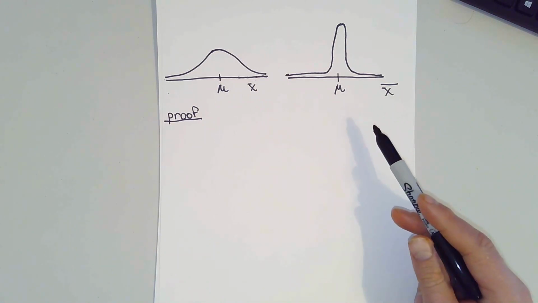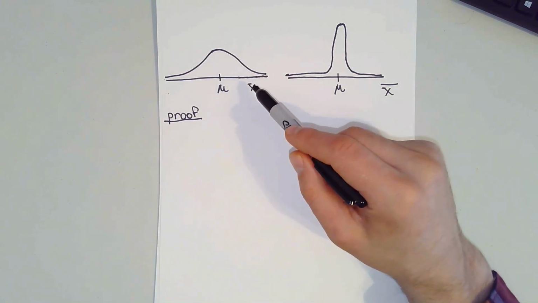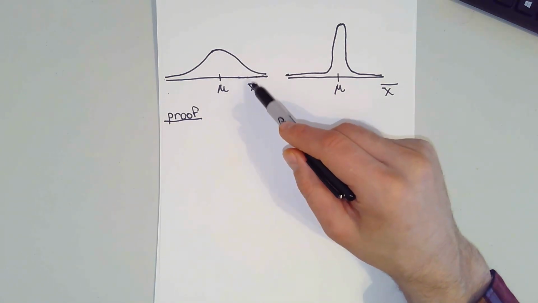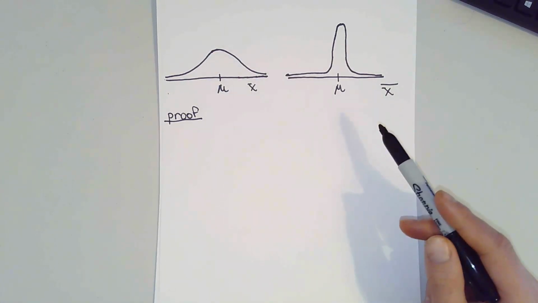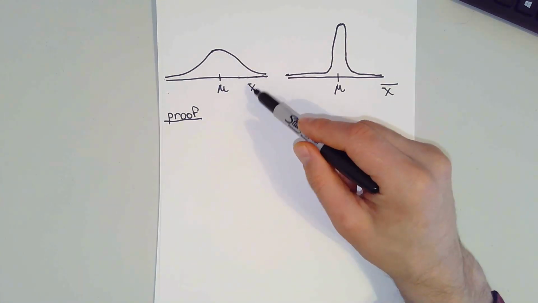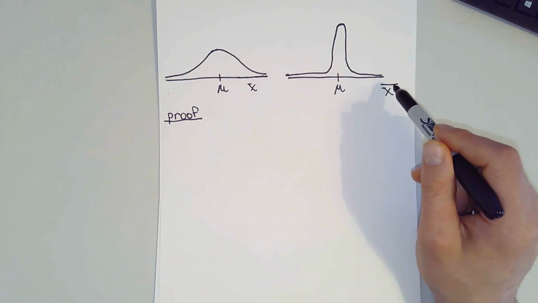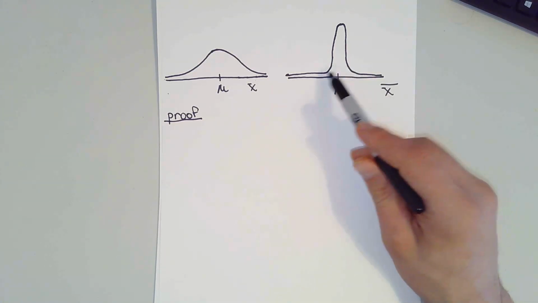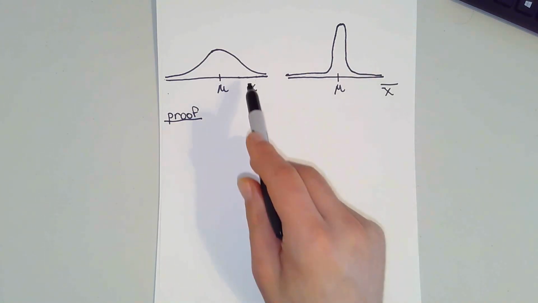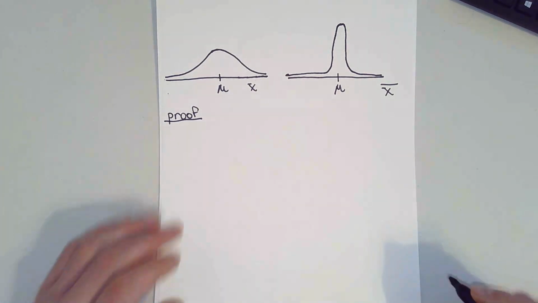The interpretation being is that if we were to take a sample size of 1, for example, so one particular instance of X, we wouldn't expect that instance of X to necessarily be very close to mu. However, if we took 100 instances of the random variable X, in other words, a sample of size 100, we'd expect the average of that sample to be much closer to mu than the particular instance of X. So we're going to prove this result now.